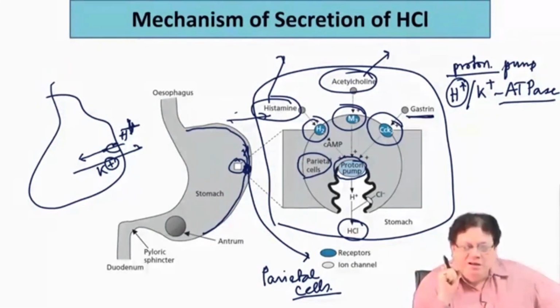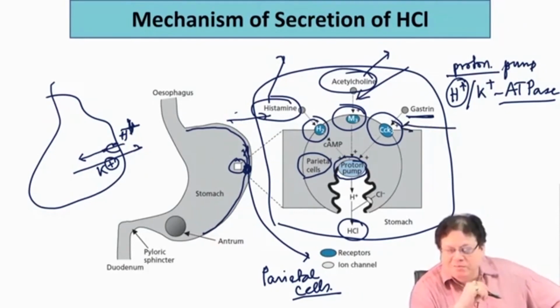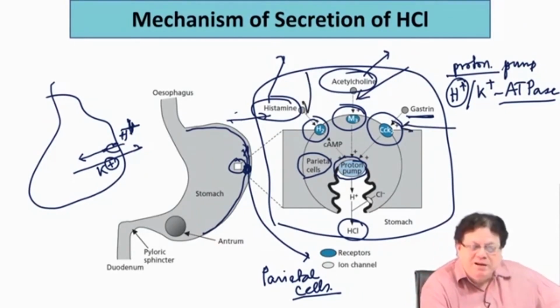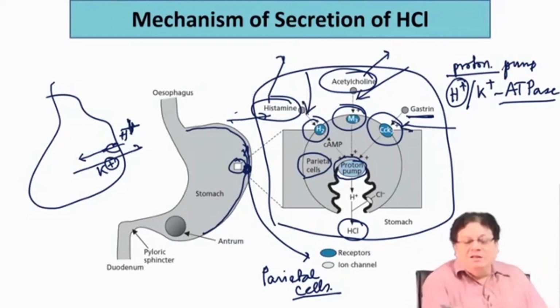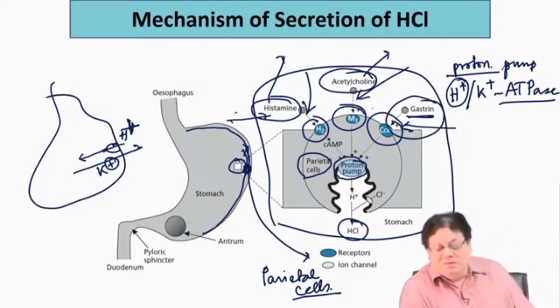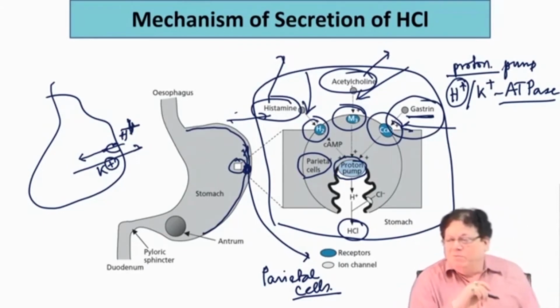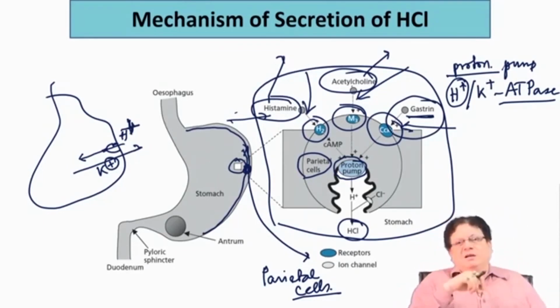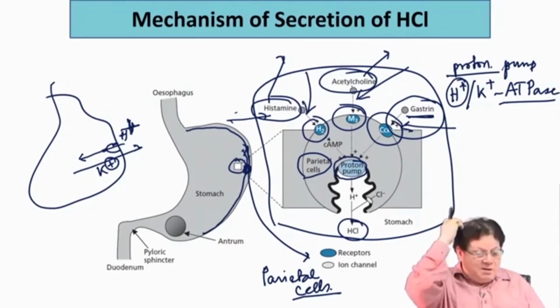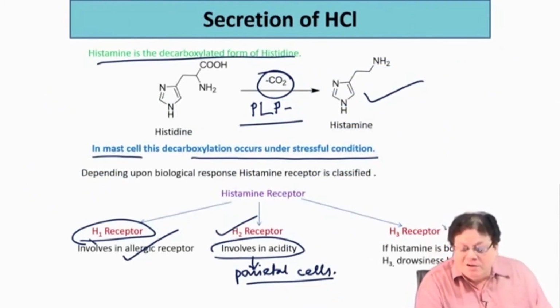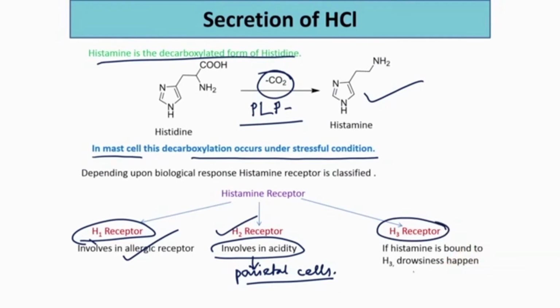So, what will be your strategy? Either to stop the acetylcholine from binding here, or to stop the gastrin from binding there, or to stop histamine from binding here. Three strategies. I think the gastrin strategy was not successful, it is a big peptide. Acetylcholine, people started first looking at it, that inhibitors of acetylcholine, or antagonists, you can use. There is a third receptor H3, which is present in the CNS, central nervous system.